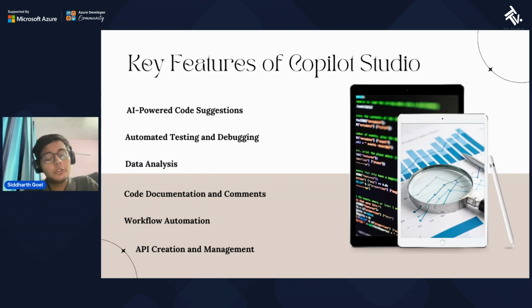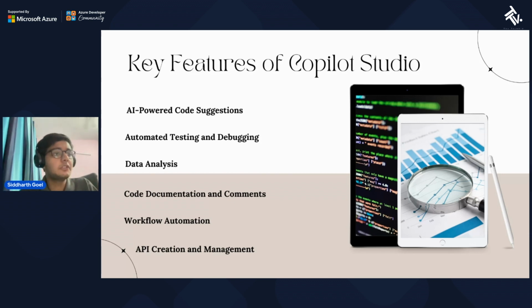The next part is code documentation and comments. As you know, legacy code needs to be transferred from one person to another, so documentation plays a very important role here. Without documentation, your code becomes irrelevant for future users. So Copilot Studio comes in here as well to give you documentation from its end, and makes your code easier to understand and maintain on a larger scale. It also helps give comments to your code, making each and every line of your code meaningful and explainable.